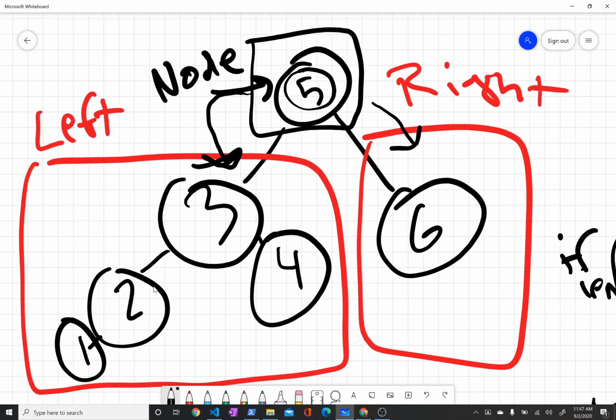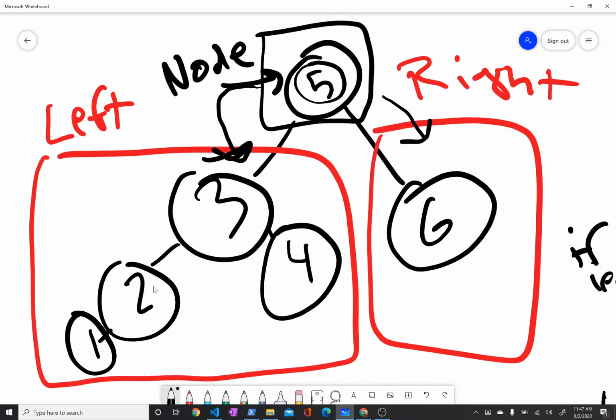So in this example, if k was 6, we'd know we only have 1, 2, 3, 4 values on our left. So the 6th smallest value can't be in the left branch. So it must be in the right branch.